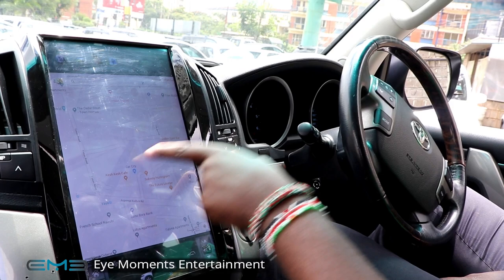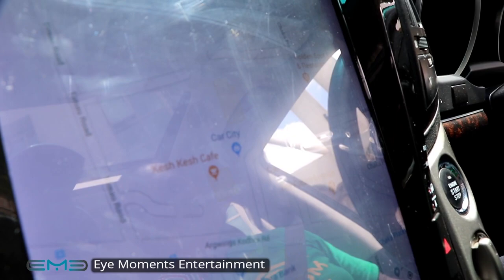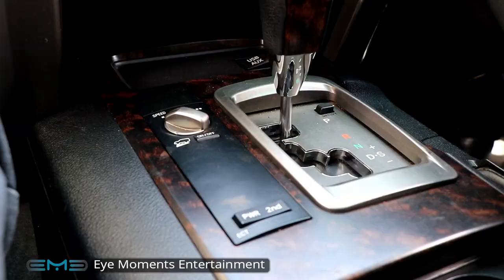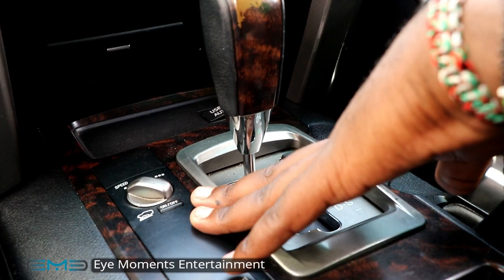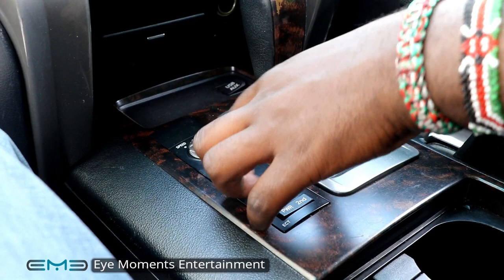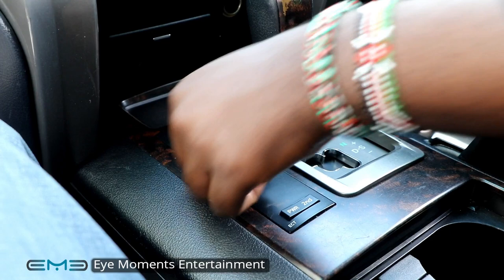I think this is one of my favorite features in this car, and it's a really cool feature that I think you guys should just come and buy this car. So this car has really cool features, and you can even start by this. This is what you call crawl control that helps you climb, especially when you're on steep hills. It helps your car to crawl really well, so you don't even need to press on the acceleration. You just leave and the car will crawl. And you can adjust the speed, speed 1, speed 2 and speed 3, depending on how fast you want to go uphill.